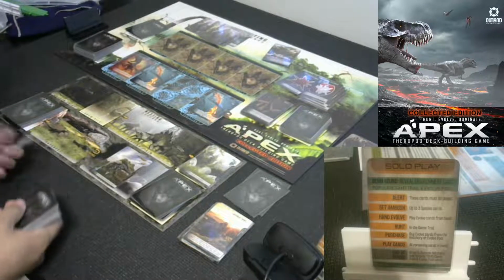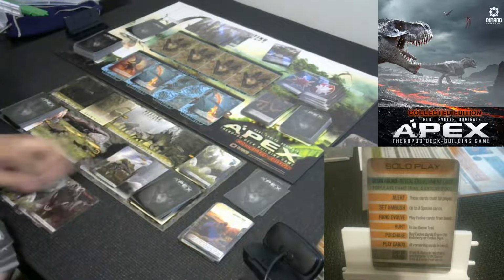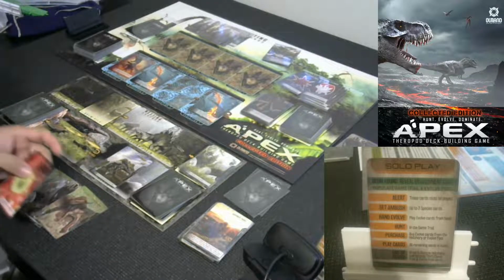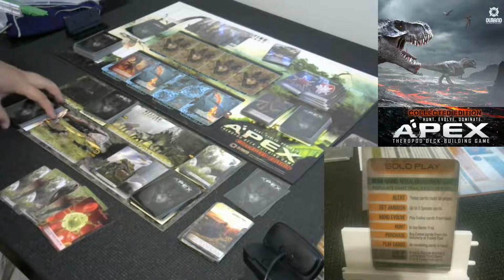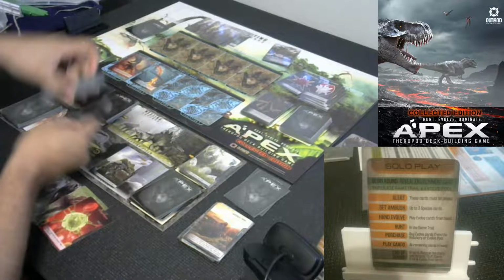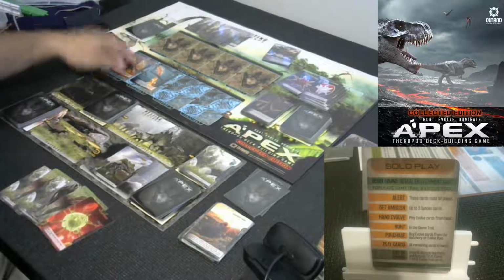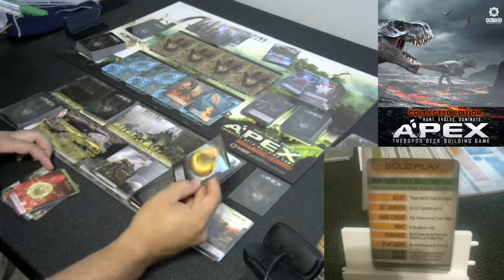Draw 6 cards. An egg. Prey carcass. Egg. Severe trauma. Prey carcass. Fatal pathogen. This card gets recycled. So these slide down. New round.